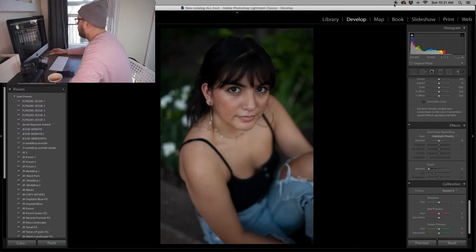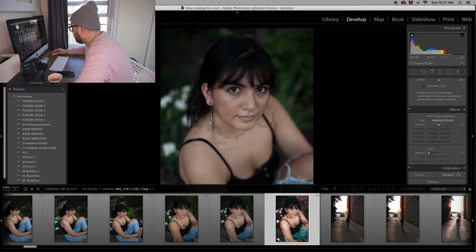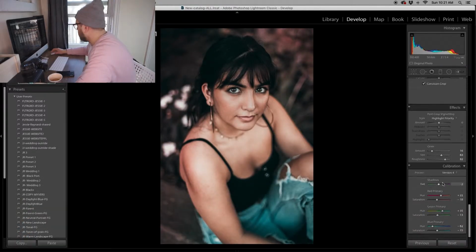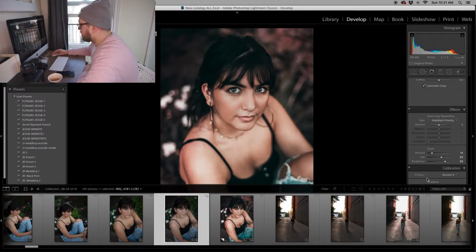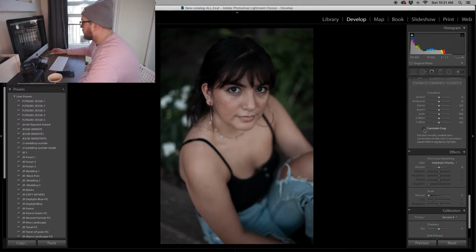So if you're looking at the image right now, the first thing you are going to want to do is go down to calibration, and we're going to manually adjust the colors from here. So typically what I do is I will make the reds more orange, decrease the saturation in that, increase the greens, decrease the saturation in that, and I'm just going to reference my other picture here. Yeah, and then decrease the blues and decrease the saturation in that. So something along the lines of this. So as you can see already, the skin is more like muted.